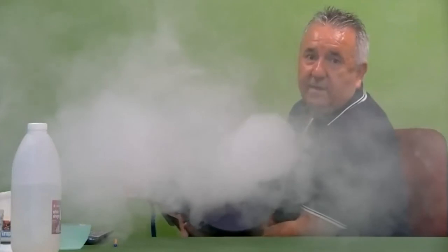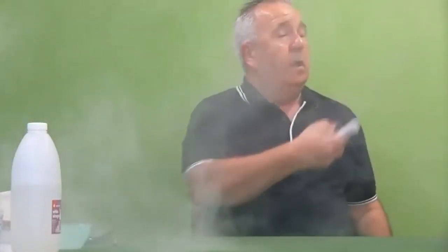Ooh. It makes fog rings. I'm going to turn on the air conditioner as well so that I'm not in a whole sea of fog there. So when the air comes out of my bin, it comes out as a ring because the fast moving air coming out of the middle is sucking in all the slow moving air from around it, and then it goes into a beautiful ring.